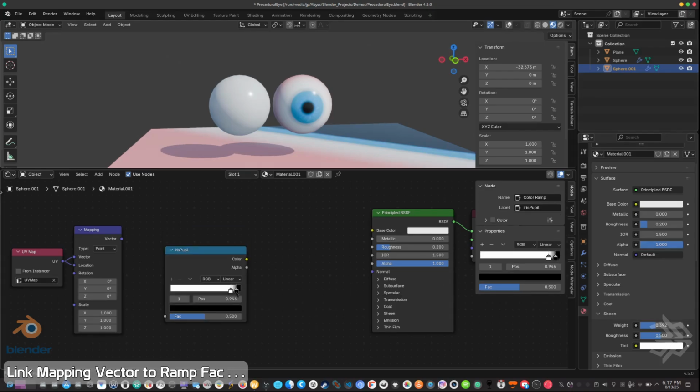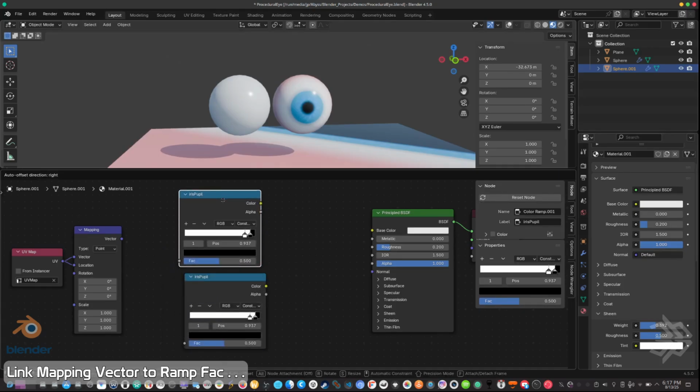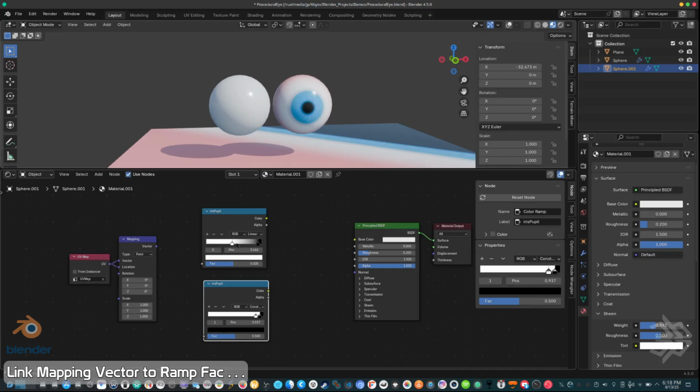And so for this first color ramp, I'm going to set it for constant. Just for now, could set it for something else later. Just depends. I'm going to duplicate it, Shift D. I'm going to set this one for linear. And this one I'm actually going to use to create the color that's going to appear within the eye. So white is going to be the majority of the eye there.